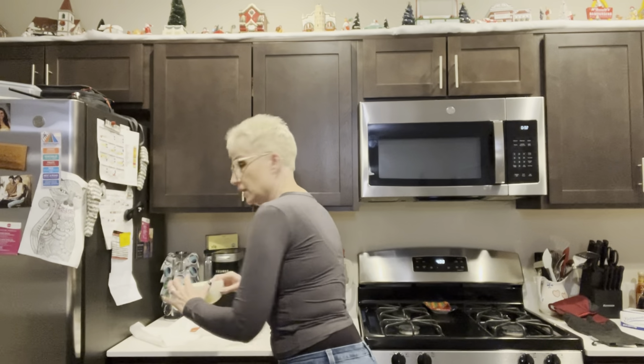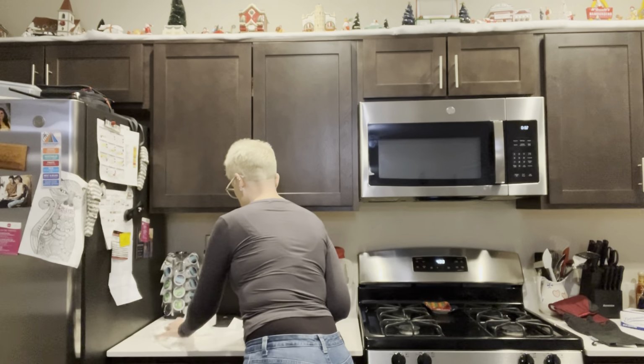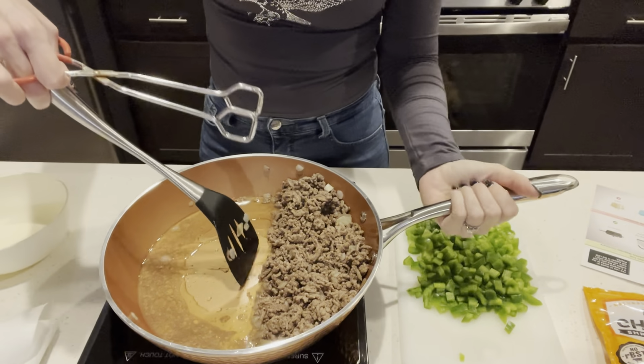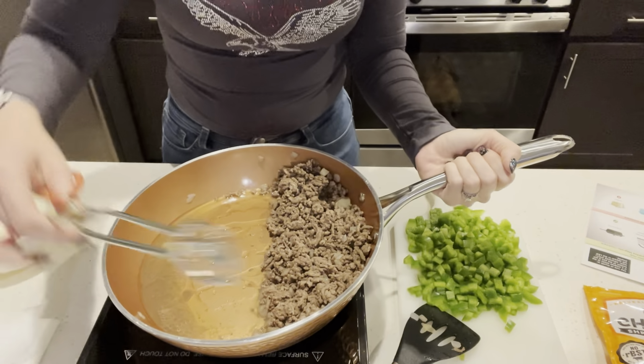Okay, so I have everything here ready to assemble, but I want to show you my grease hack. So you just need to have a bowl nearby, some paper towels, and some tongs. Now, what we're going to do is simply place the paper towels into the pan. I've moved the meat off to one side, and I'm going to aim this down for just a second. There we go. So here we go. Let me put my spatula off to the side.